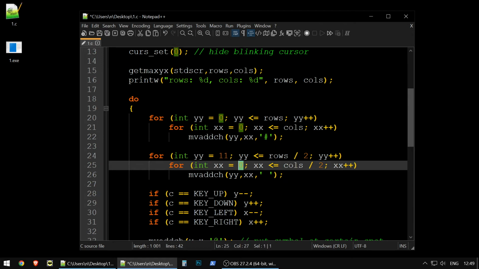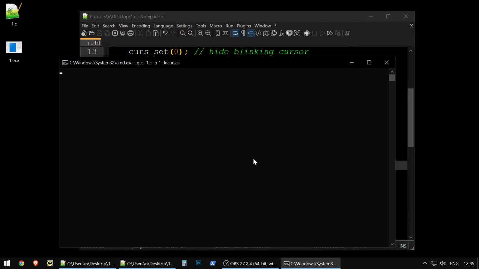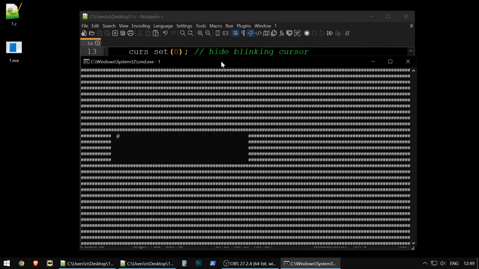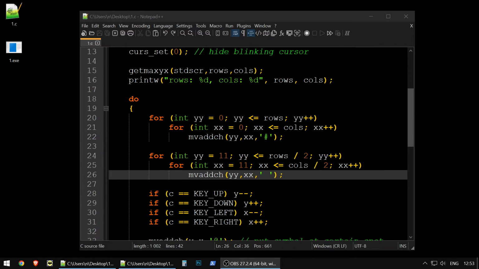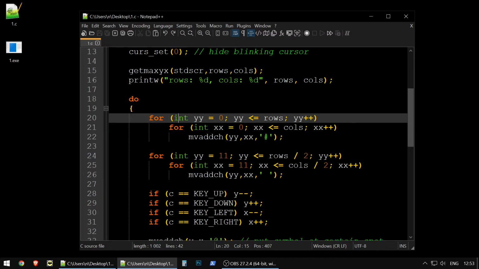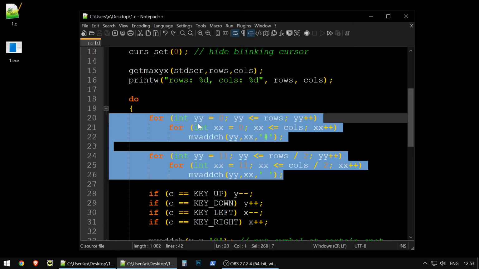The simplest way is just to start from a certain spot, like for example from this coordinate, and now it will look better. It looks like a room already, and you see our character could move around. So we made such a room very easily. For the sake of simplicity it will do for now, and actually we could move this stuff to separate functions. So our dungeon creation will stay in a separate function.